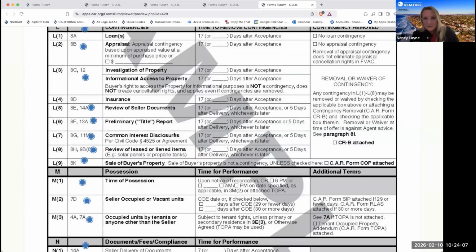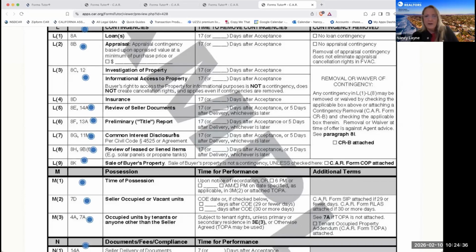The entire state is basically a high fire zone. That's something I recommend you start literally from the day you start looking: give your insurance broker addresses of properties that your clients are zeroing in on, before or even concurrent with the writing of an offer. This can be a make or break for a lot of the properties. I've seen a number of properties fall because they could not get insurance.